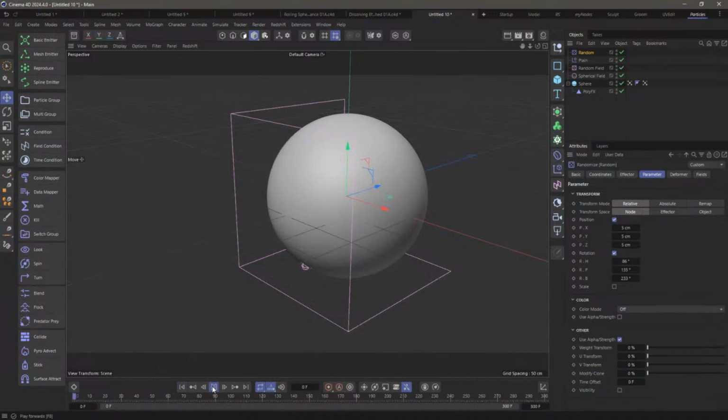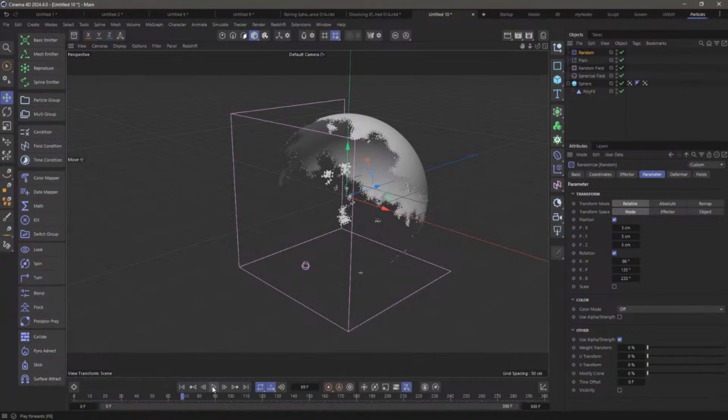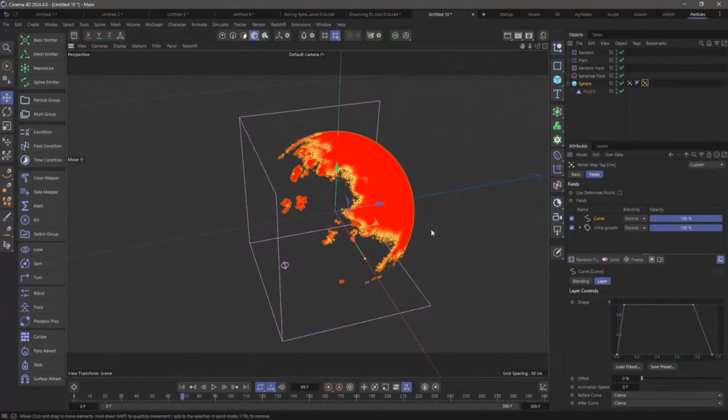In any case, so this is what's happening here. So my object dissolving effect is done, and you can do it in any other way. The great thing now is that we have this front line over here, right? This front line. And let's see if we can extend it a bit more. The more you push this closer to here, you can, there you go. I think that's good enough.